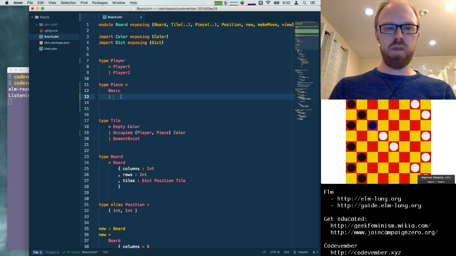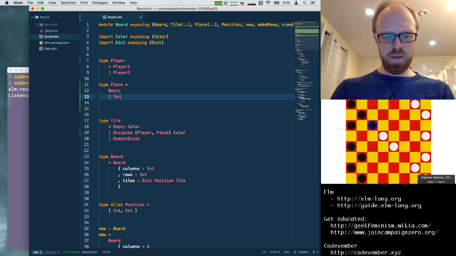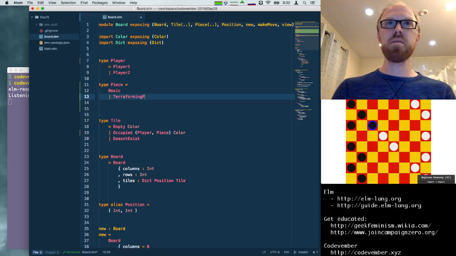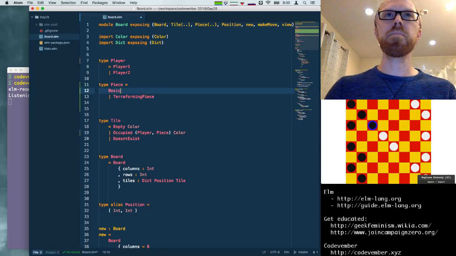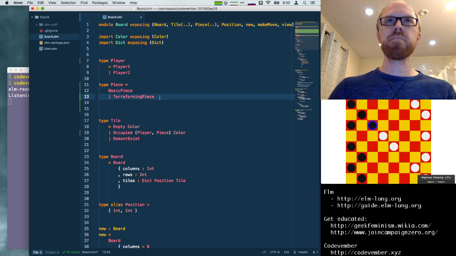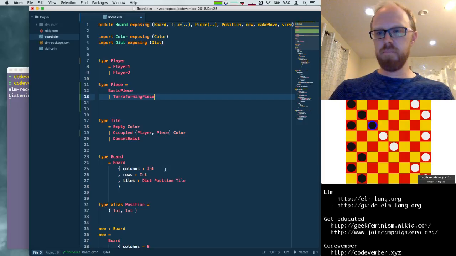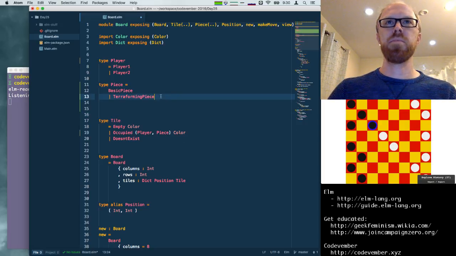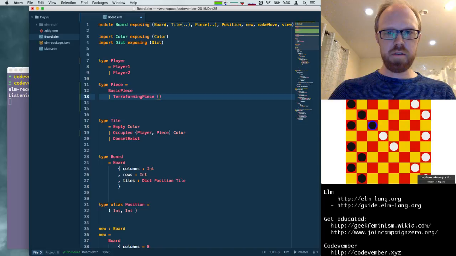And then we'll also have the, not sure what to call it. Maybe we can call it a terraforming piece, because it's going to move the board along with it as it moves. And if we have one of those, we're going to need a set of coordinates that are going to change with it.